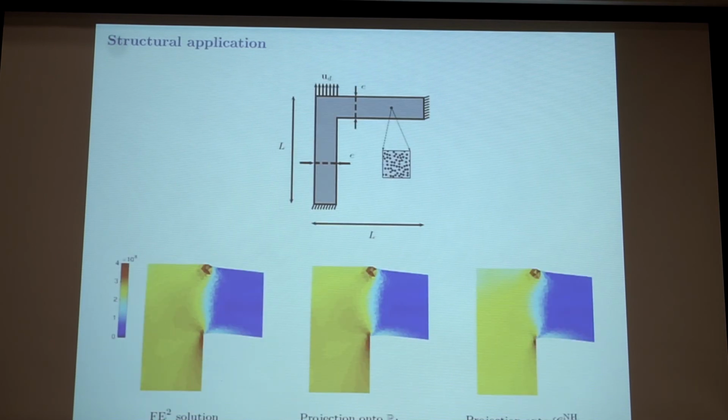So if we go back to our full structural problem, on the left you can see the von Mises stress field obtained by the FE square method, which we take as our reference solution. In the middle figure you can see the stress field obtained with the polynomial approximation, which is quite accurate but quite expensive too. And on the right you can see the solution obtained by using the closest Neo-Hookean model to the effective Story function. And so essentially it underestimates the stress field, but this one has been much cheaper, only a few minutes to compute actually.